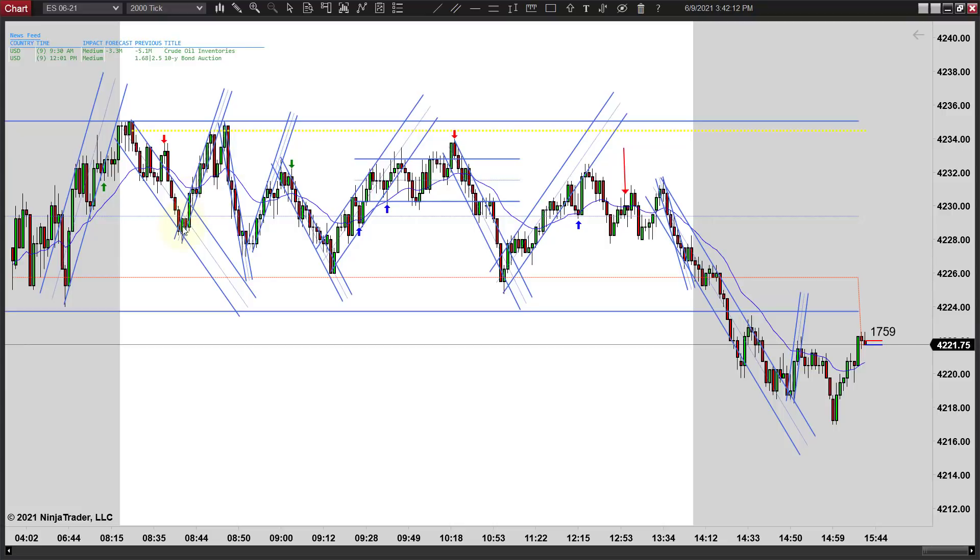You can see every one of them just about — you're moving down, you get a break, a new low; you're moving up, you get a break, a new high. This pattern repeats throughout the day. We got a little sideways here and you can see how flat the EMA got. But you can see every one of them played out with perfect price action basically, and there are a lot of failed second entry longs in here that were fairly consistent.